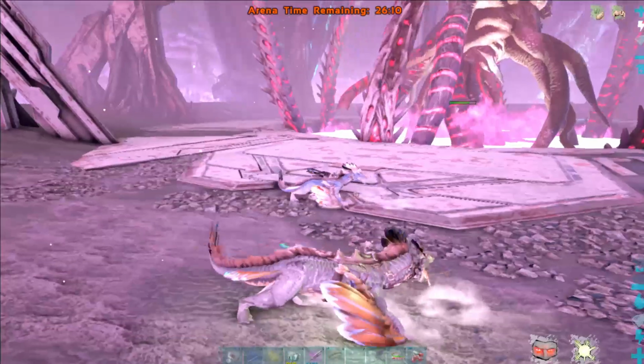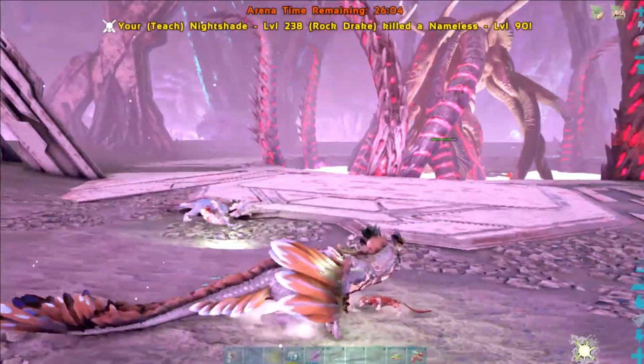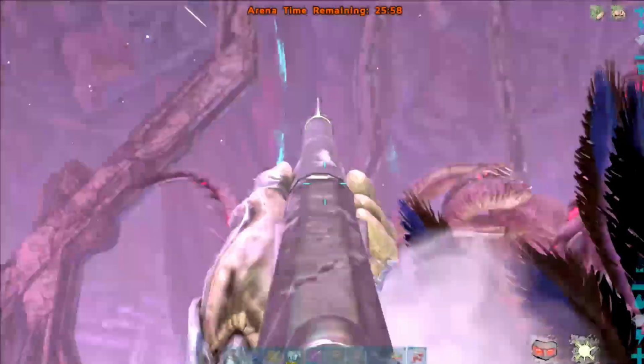What you're going to notice right now is in the Rock Drake, you're okay, but see how it does almost no damage to these things? Because Rock Drakes, you've got 3 main categories of Rock Drakes. 1, you've got a weight Drake. 2, you've got a tank Drake. And 3, you've got an attack Drake.